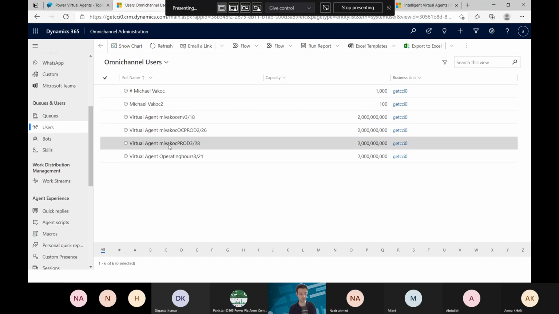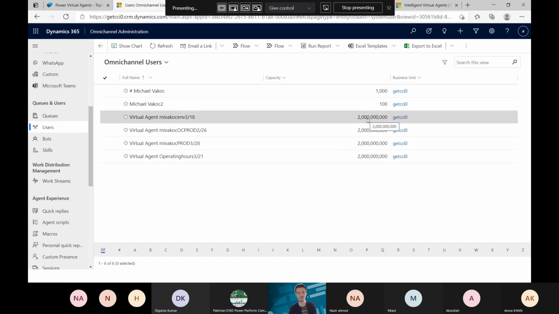There's multiple ways how you can tell it's a bot, but one of the easiest is that out of the box it just has a 2 billion capacity, so it can handle really a lot of requests. So there's no limit on the number of conversations that the bot can handle. And you can see that I actually have a bunch of bots here already added.